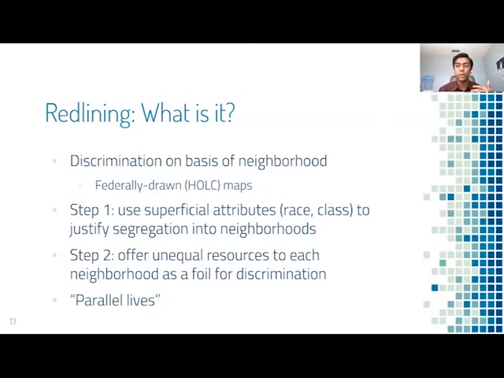Say, no, we're not actually being racist against you. We're just sort of being discriminatory based on your neighborhood because we think your risk likelihood is a lot higher than it should be. And what this effectively did was it separated races of people into different areas of cities, creating things like parallel lives and ghettos and a lot of the problems that we see in today's modern urban landscape. Next slide.